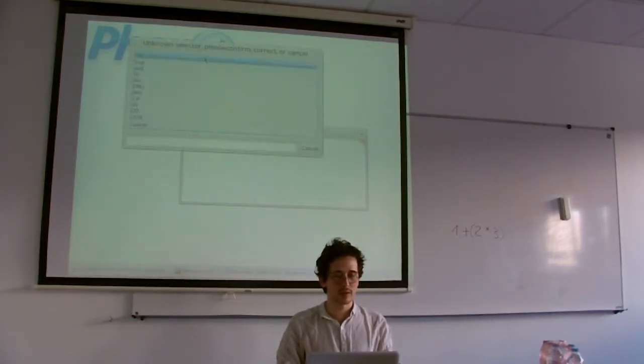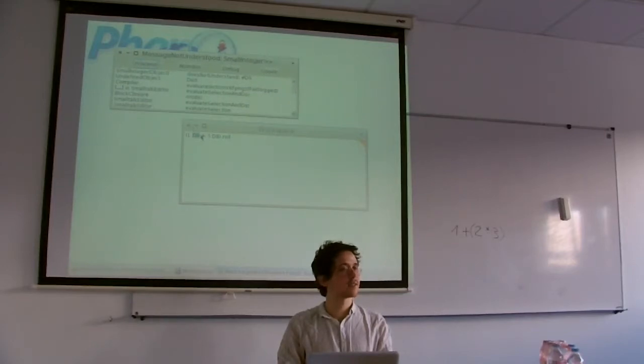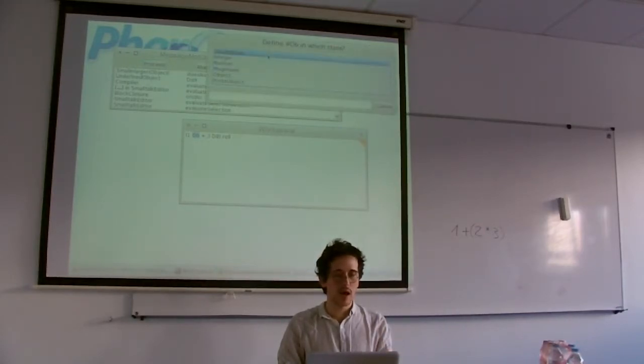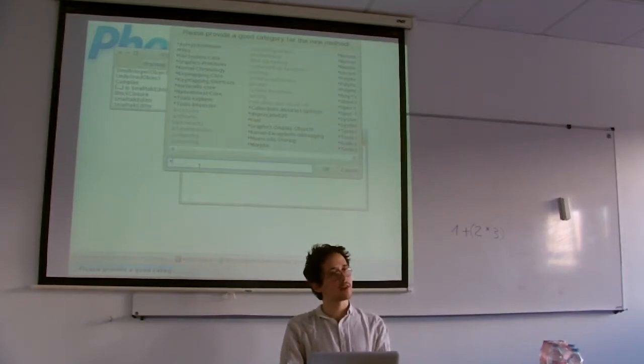Okay, so I don't know all the stuff. Believe me. The first thing that is evaluated is this D6 message, and it says SmallInteger does not understand D6. Okay, let's create it. I will create it in Integer. If you begin the protocol of a method with a star, that means it's an extension method. So this method is an extension method of the package Dice.